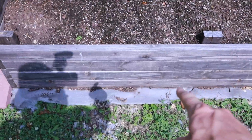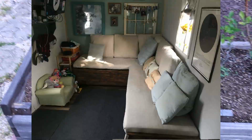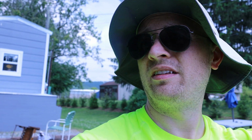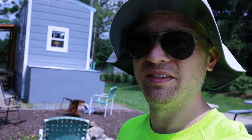Over here in this bed, actually, this raised bed, we made 2 raised beds here. They actually used to be a couch. I made them into a couch in our house, and then this is its second or third life, reinvented as a raised bed. In order to save money on soil costs, which can be very expensive, what we did was we filled, this is about 2 feet high, maybe half of it or more with logs, twigs. We filled it with hay and wood chips to get that organic matter in the bottom. And then we only needed to put about 10 to 12 inches of soil on top, which saves a lot of money. But also over time, that's called hugelkultur.